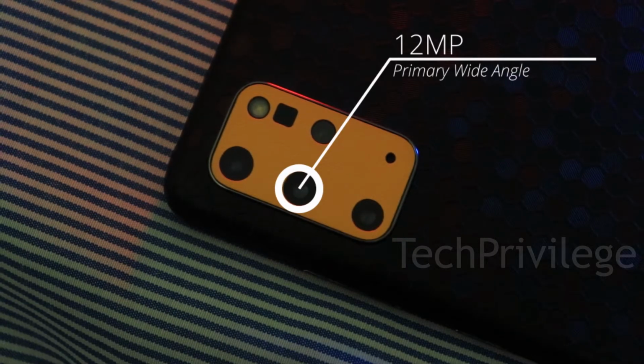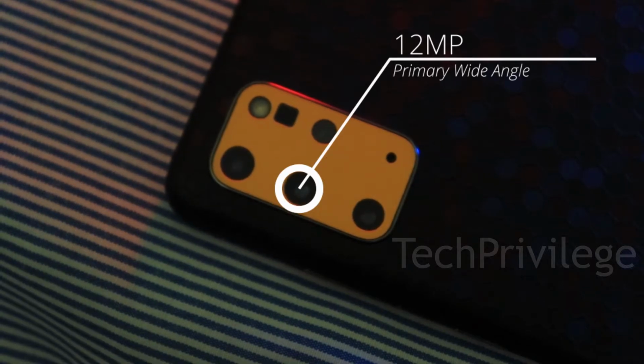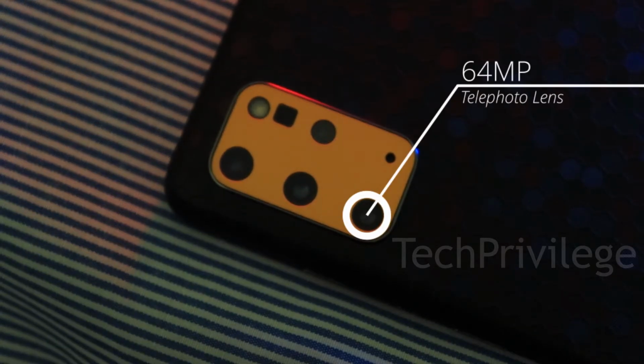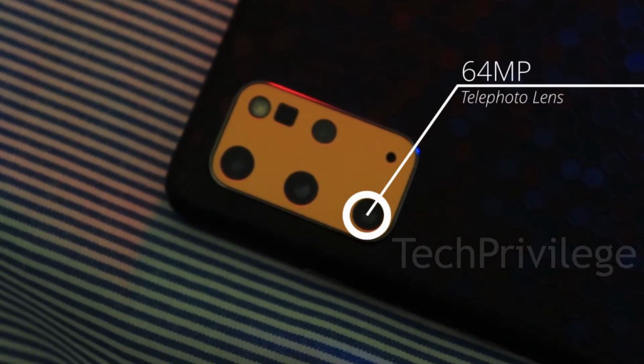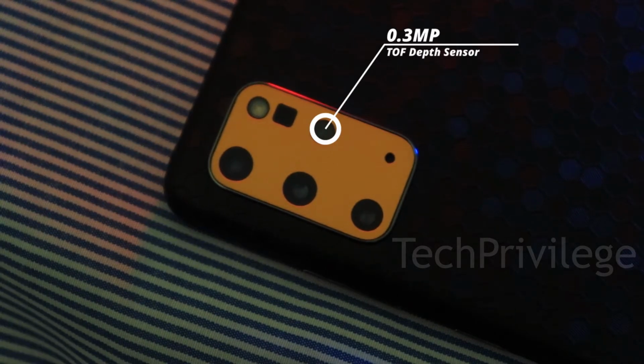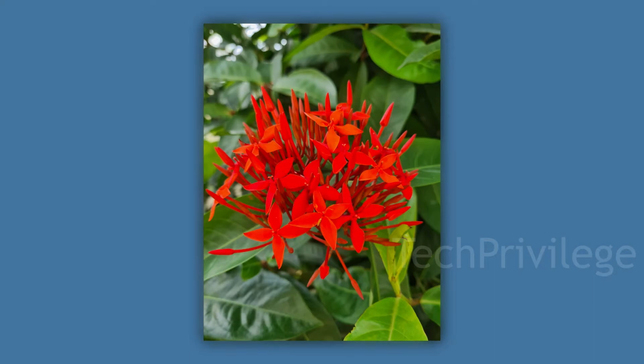The primary lens is a 12 megapixel wide angle sensor and the second lens is a 12 megapixel ultra wide camera. The third is a 64 megapixel telephoto lens with 3x optical zoom and 30x hybrid zoom, and a 0.3 megapixel TOF sensor for better portrait photographs. The main selling point which Samsung marketed is the 8K video. Other than this, the images are really good and sharp.